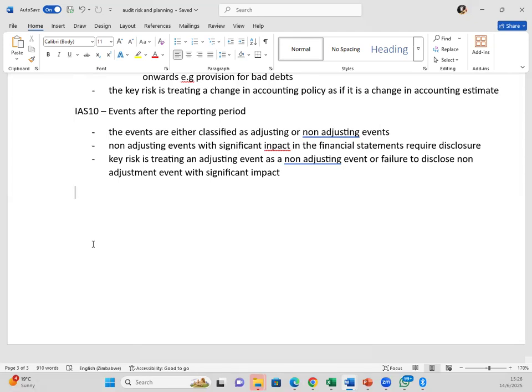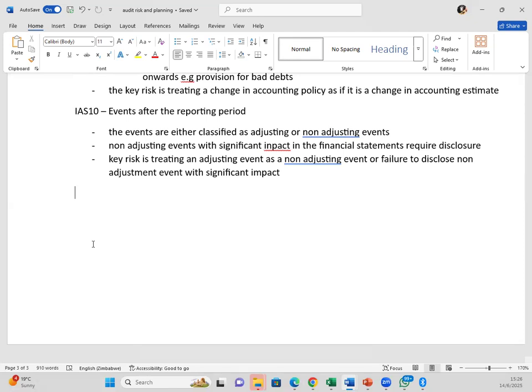If they tell you there was an event which took place after the year end, you need to check, is it not an adjusting event? Did they account for it? There's a risk there. If they tell you there was a change in the way we were accounting, check, did this change not affect the financials? Did they properly account for that change? If they tell you inventory was valued this way, the moment they mention inventory, in your mind, think of what could go wrong with inventory.